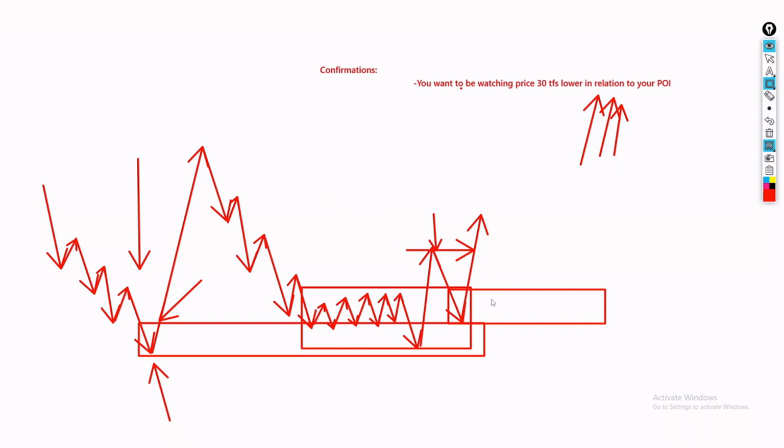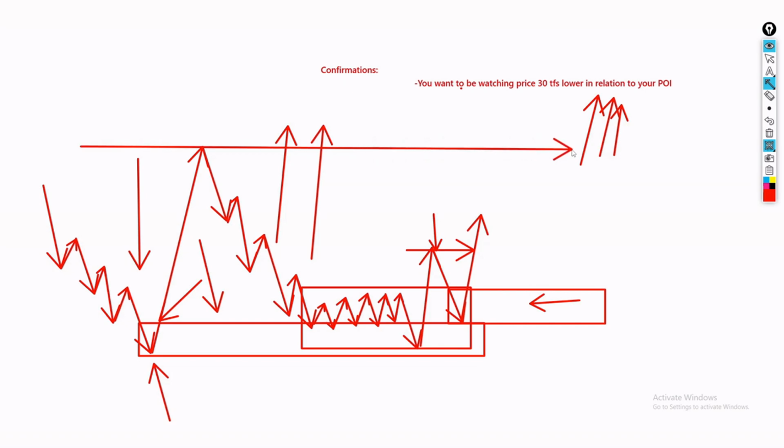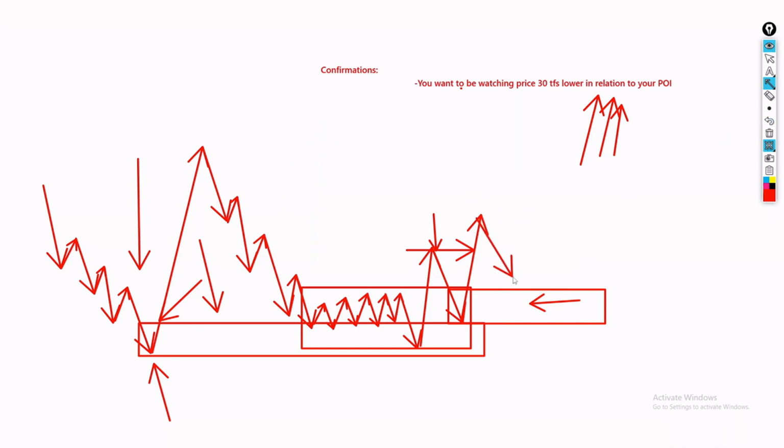And this is where you say to yourself that, hey, if price comes into this point of interest that was left behind within my high time frame point of interest, that is actually sort of showing me a bullish structure in this case, with bullish liquidity to grab above, potentially a trend line over here, or relative equal highs over here, right? This is going to be where I'm going to be happy to take buy positions in this case. So let's imagine price comes down again, you get your entry, and price starts moving higher.